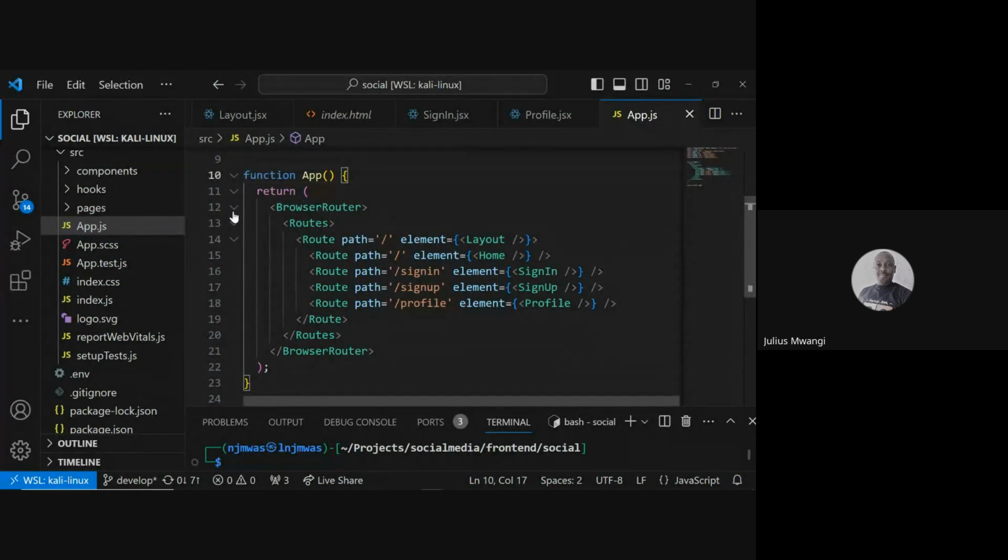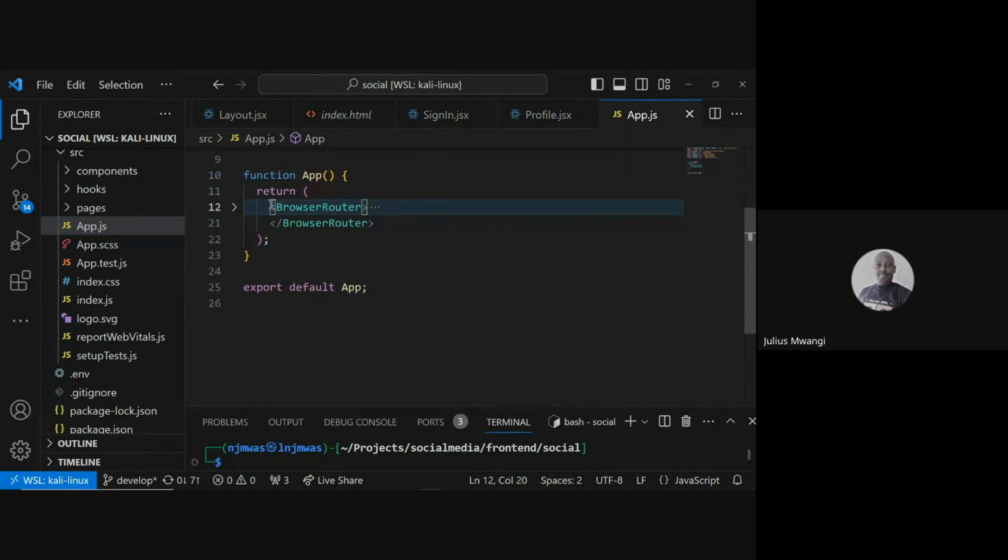So what do I mean by that? You need to be able to return one JSX syntax, or maybe one JSX element. So you can't return multiple elements. For this, we only have this particular component, which is written in JSX syntax, which is now rendered in the browser here. So you need to return only one element.